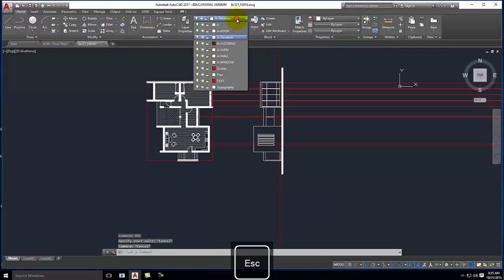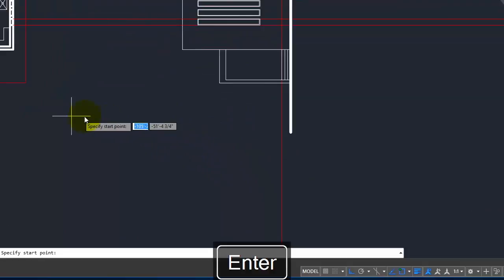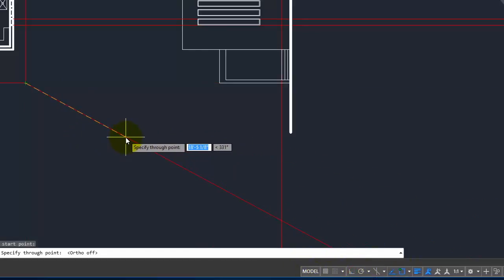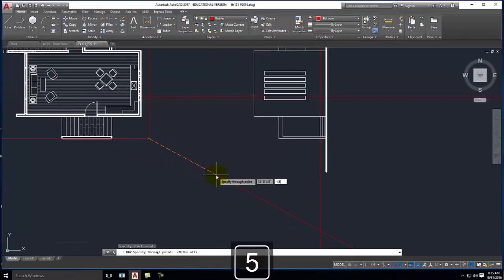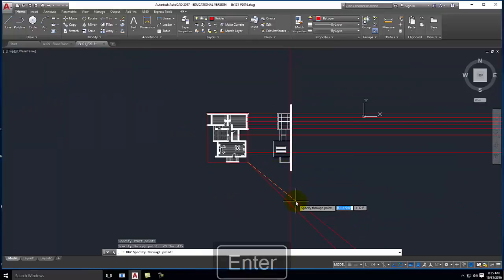Well, let me make sure that I'm on the guides layer. And I'll start with array, and I'm going to go from this bounding box point right there. Now, it's snapping to 90 right now, so I don't want that. I want it to be at 45. So I'm going to press tab to get to the second value, so not the distance, but the value. And I want that value to be negative 45 because it's going down at 45. And then I'll click somewhere on that line. That gives me a line at negative 45.